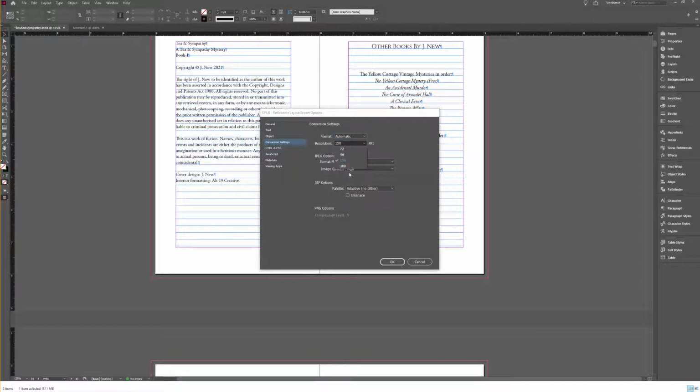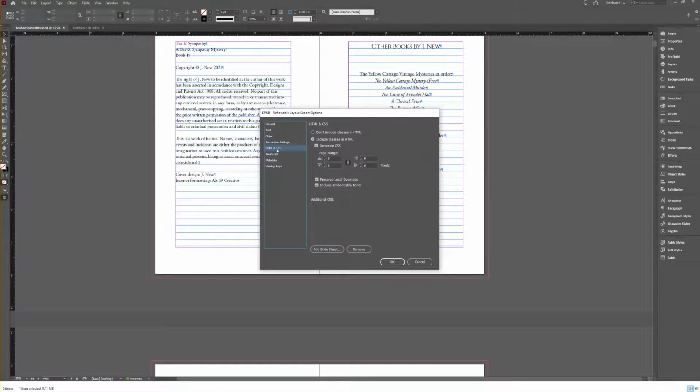If you have a lot of images, you want to go low because remember, we're trying to keep that file size down. I just keep the default at 150 and then I will manually look at the size of my images after they're exported and I will manually tweak the size if needed. Again, for JPEG options, you can adjust that image quality to make the file size smaller. I usually never use GIF in eBooks, so I never worry about that one.